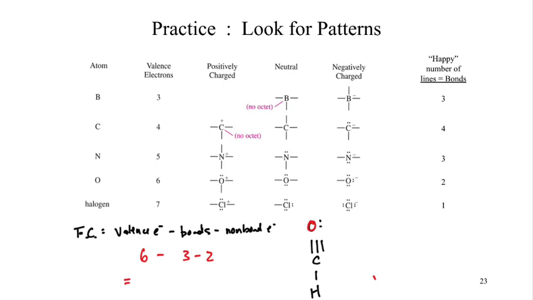We want to keep our charges relatively small, which means the majority of the time we'll either see +1 or -1. If we take a look at our summary chart here, what are the two charges that we show? +1 and -1, because those are the only ones that matter. So when we run this calculation, you saying 1, great, you can do math. I don't care about the math. I care about the magnitude. Is that positive or negative? That's positive. Okay, so I don't care that it's +1, I care that it's positive, which means I need to associate that formal charge now with that atom so that I know its potential reactivity.